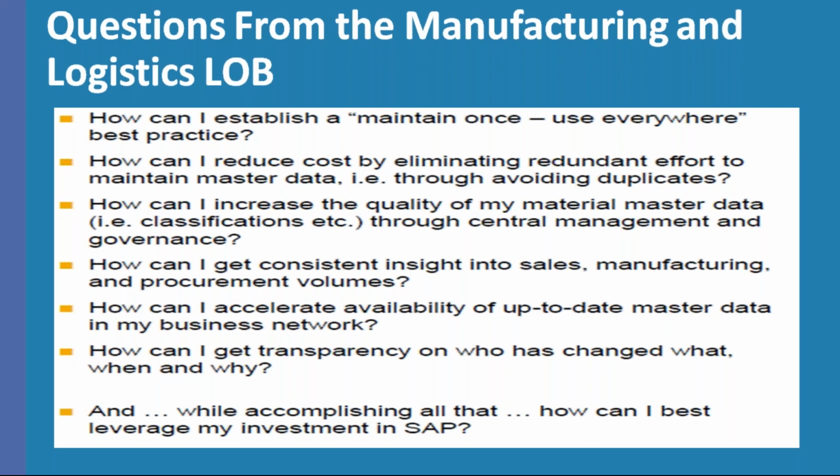Second thing is, how can I reduce cost by eliminating redundant effort to maintain master data through avoiding duplicates? Because this is one of the very important and major points why we are moving to MDG. Because remember, and underline this point very clearly: even through the MDG process, you are not 100% removing duplicate data. Point number two, even business also needs duplicate data sometimes.